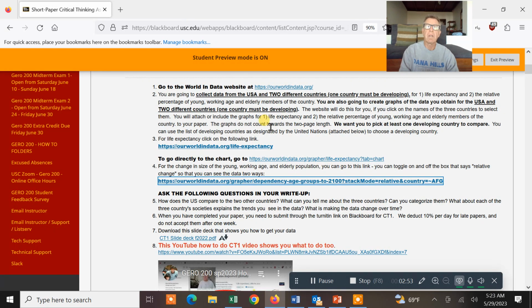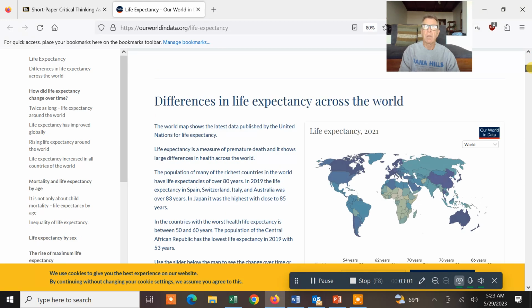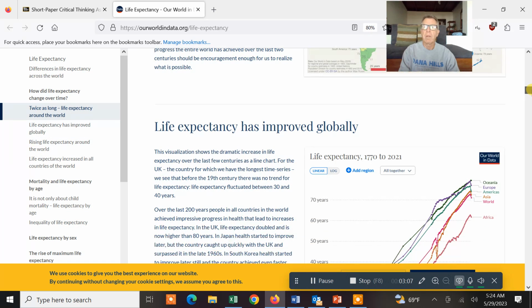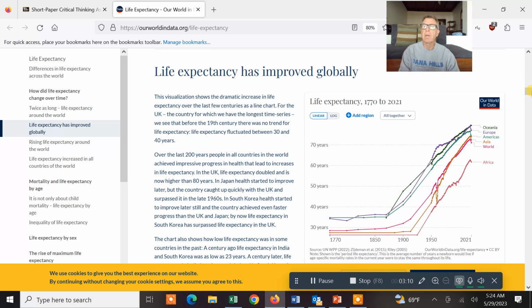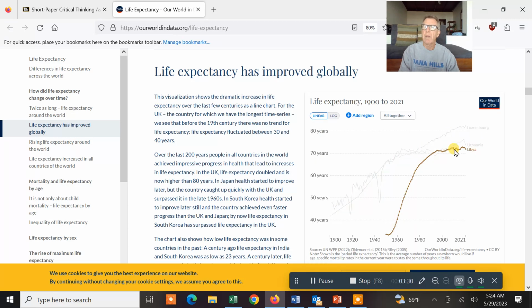The first chart takes you to a different site, and this is life expectancy. You go right here, and what you need to do is hunt around a little bit and find it. Lots of really cool charts to look at. But this is the life expectancy table. That's really neat. You change your regions right there. In the previous one we had Africa, America, Asia, those were continents. We can get rid of the world if you wish. You follow the instructions. We can look at Luxembourg, Lithuania, and Libya. We come up here, and that's what you have projected in terms of life expectancy.